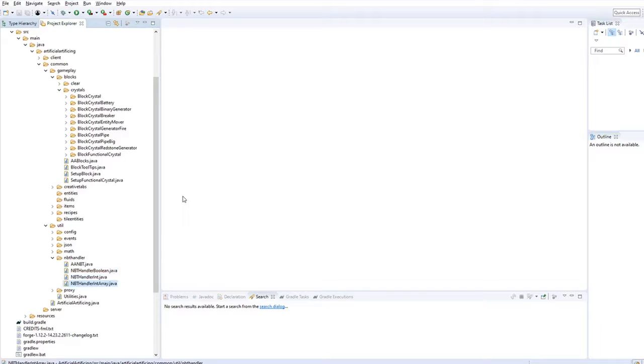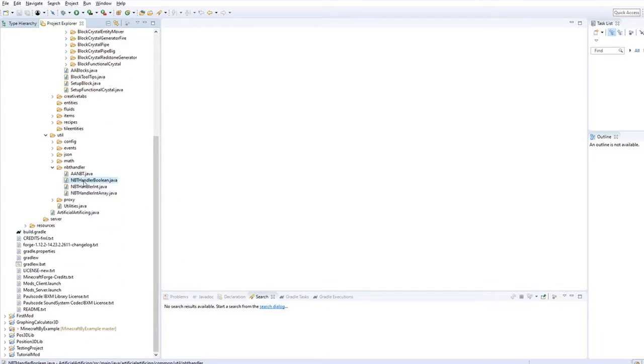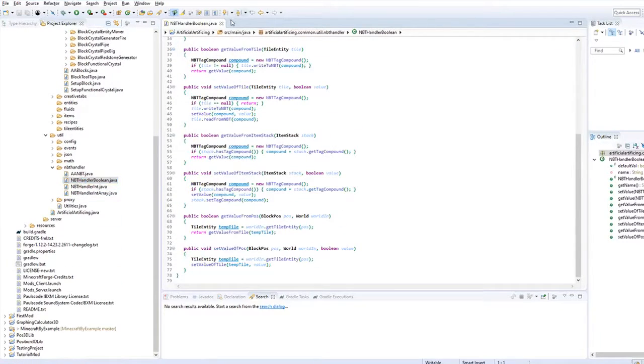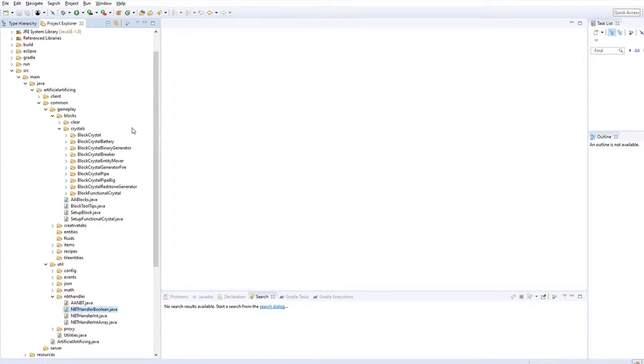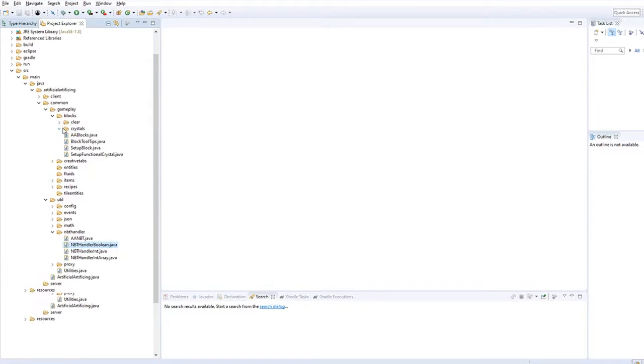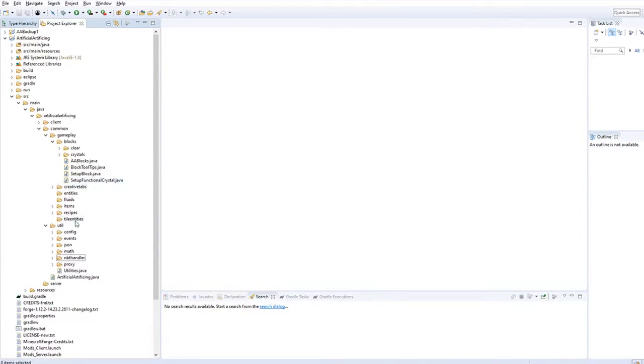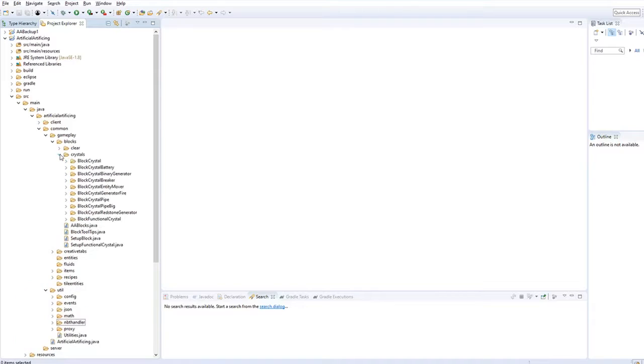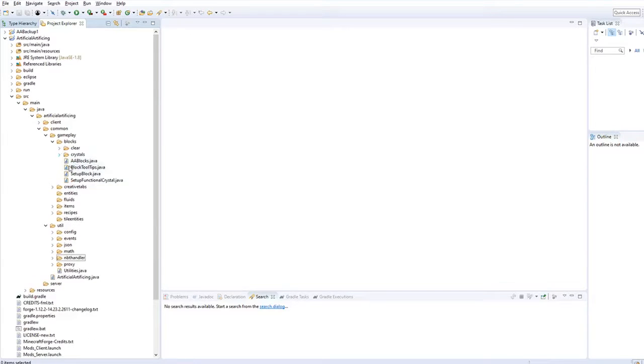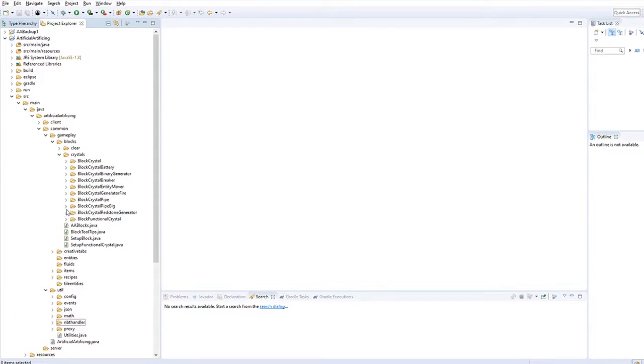But I've set up some NBT handling classes to make my prancing into the unapproved section a little bit less ugly, because NBT data tends to be a bit sloppy, which is a good reason to use capabilities instead.